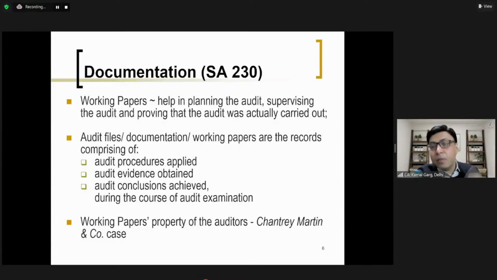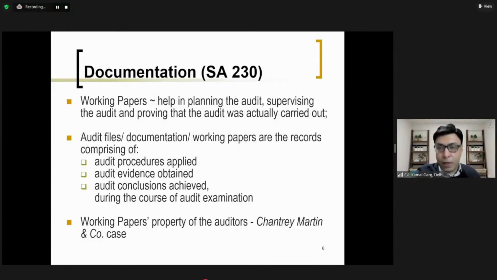Why inherent in nature? Very simple example. If a management person is not furnishing certain documents to you, you will not be able to know in most of the cases whether these documents exactly were there in company or not. So when management is hiding information from you, when management is concealing information from you and you cannot discover this information from other sources, that does mean it is a kind of inherent risk in the audit. For that purpose, Vipulji will not be liable, but yes, he has to prove that this was inherent risk in the audit exercise. And how will he prove? By virtue of furnishing a copy of working paper. I believe you must have understood the concept of audit risk as a layman.